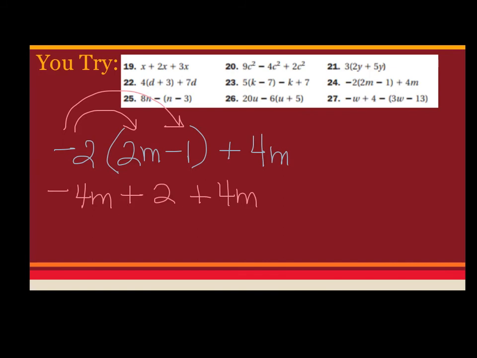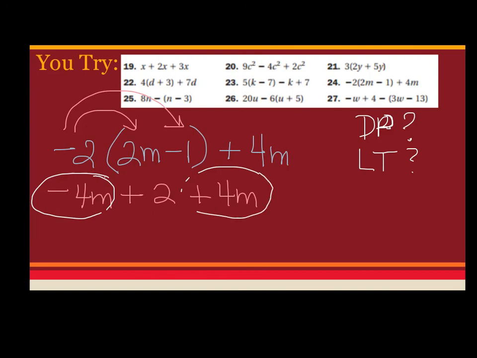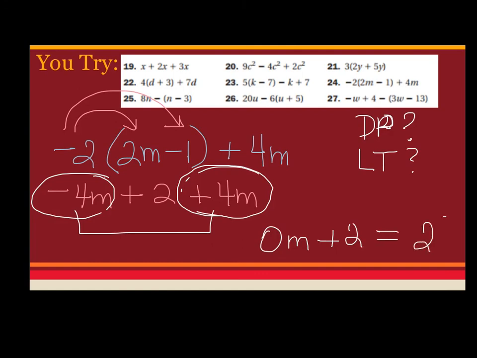Now I do have like terms, because we're always going to first do the distributive property if the problem has it. And then we're going to check for like terms if the problem has it, which it does. It has one here and one here. Notice how I also circled the sign in front of the number because it belongs to that number. So we are going to combine a negative 4 and a positive 4 to get 0 m's plus 2, or simply 2. Because 0m is straight up 0. Let's try another one.